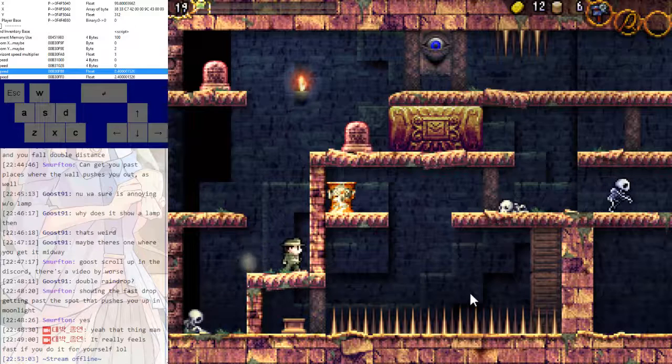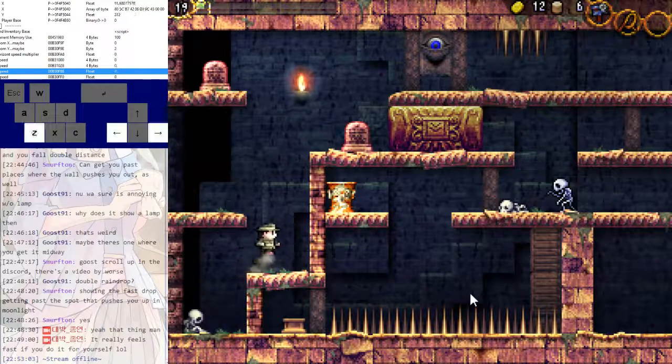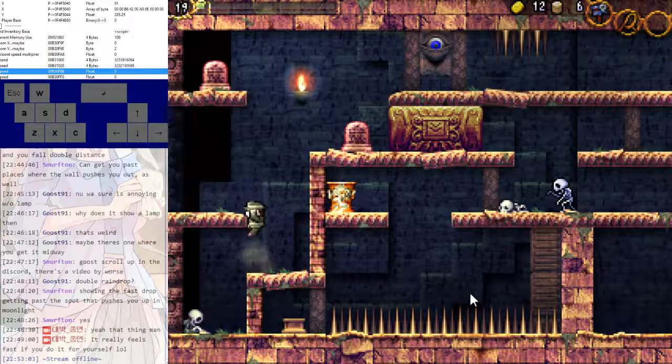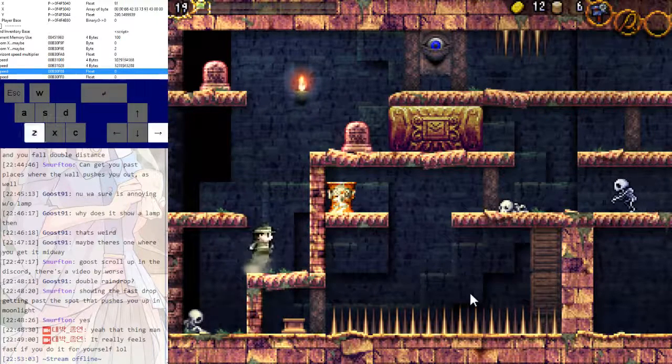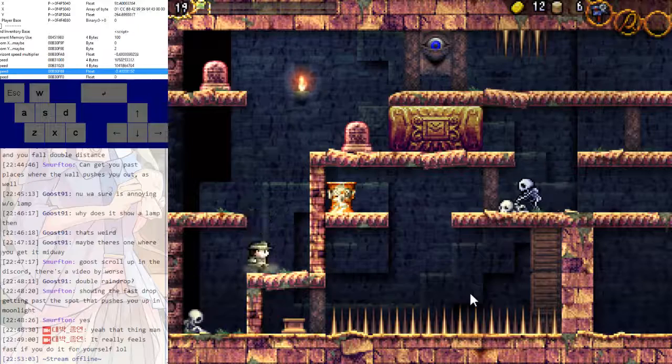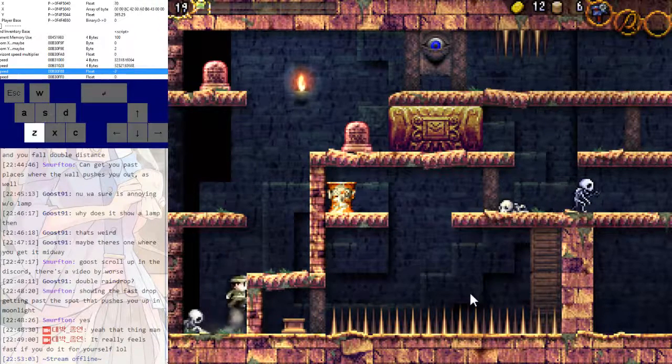Let's see if I can actually do that. So I want to align with this, and then just walk up here. Obviously, it didn't work this time. It's frame perfect. You want to hold back the moment you jump.